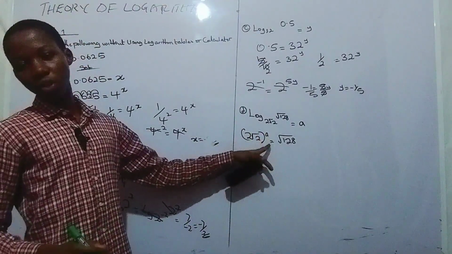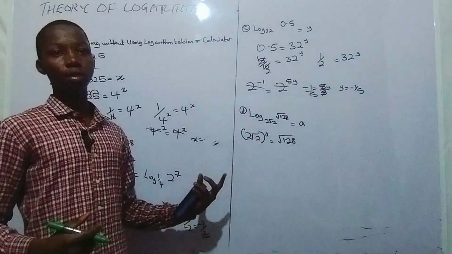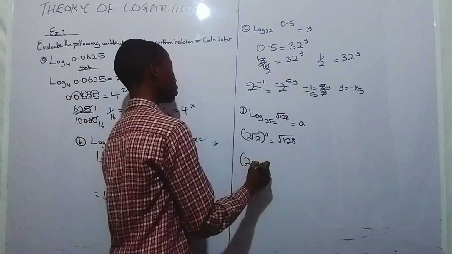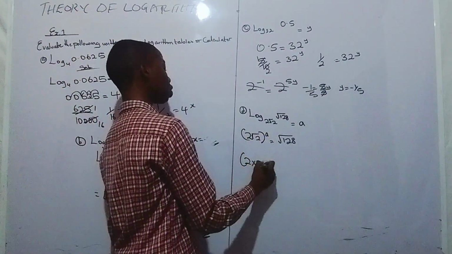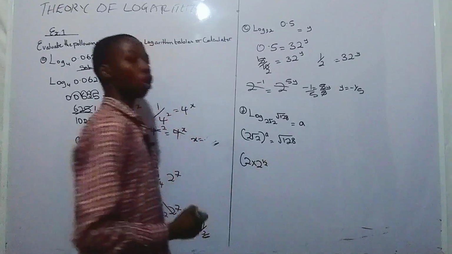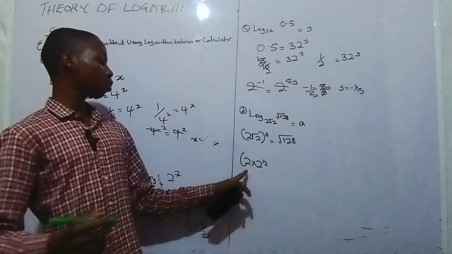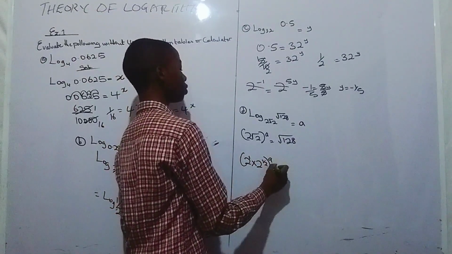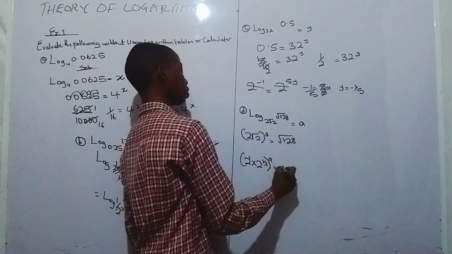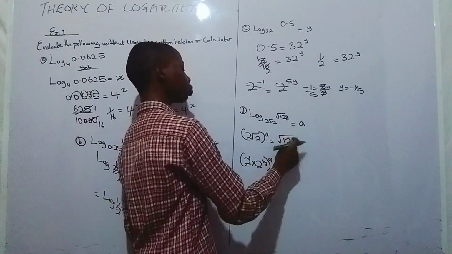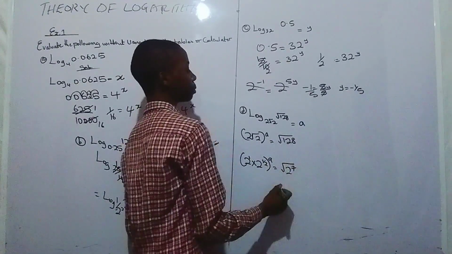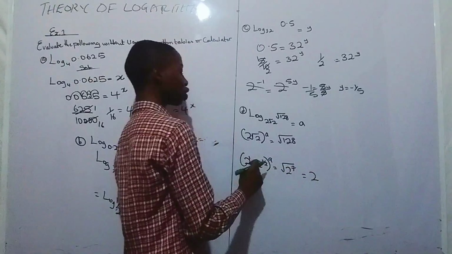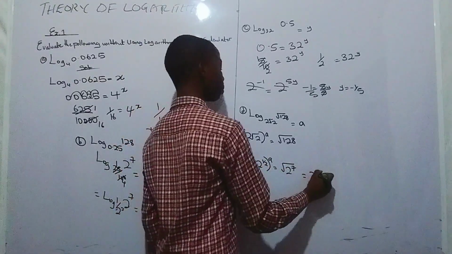They have different powers, but we need to what? Equalize the base. So that is 2 in the bracket, 2 times root 2 is 2 raised to power half. Root is power half. This 2 here is 2 raised to power what? 1. a is equal to root 128, that is 2 raised to power what? 7. In the long run, we have 2 raised to power, multiplication here means addition of powers, 1 plus half.